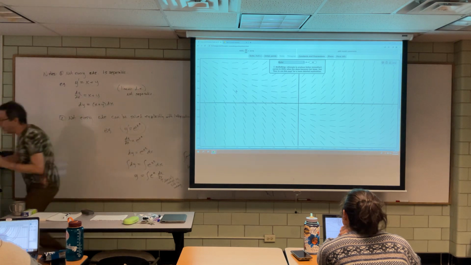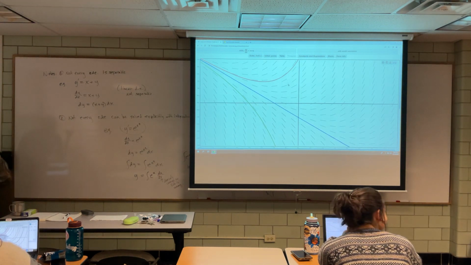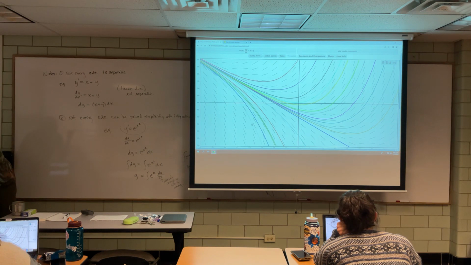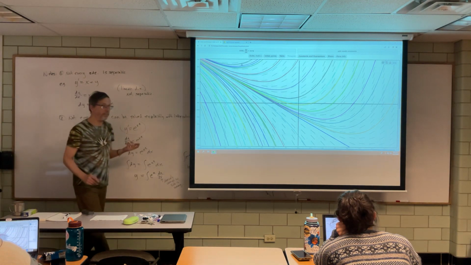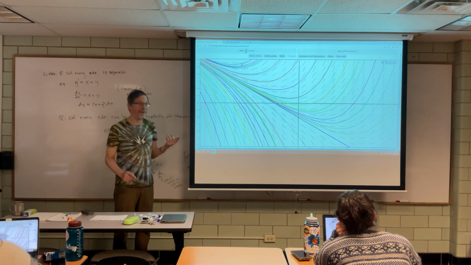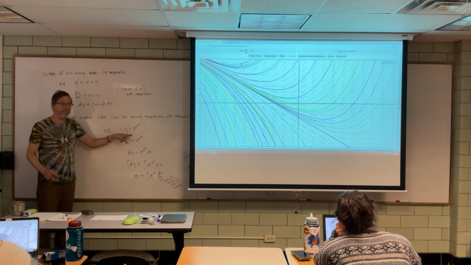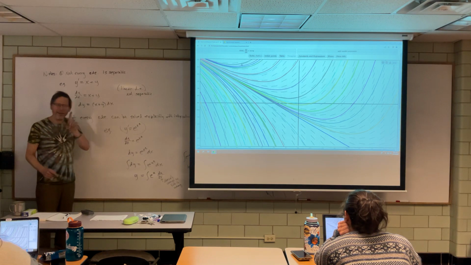And if you click on here, you will get trajectories. So you can just click on the plane anywhere, and it actually runs forward and backward in time, and we can fill the plane with a complete understanding of what every possible solution to this differential equation is. And that's really beautiful. It's fun and beautiful. And we could do this one too. But let's not yet. Let's do something a little simpler.